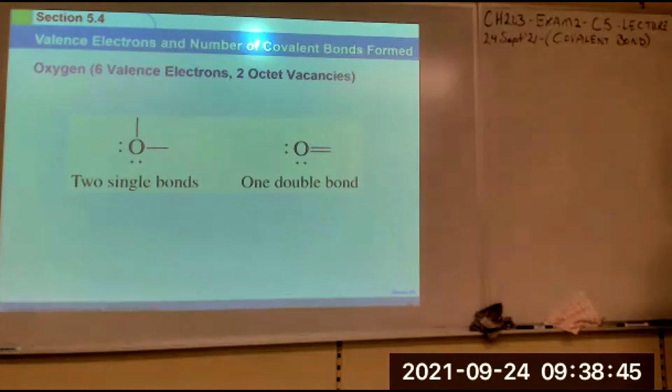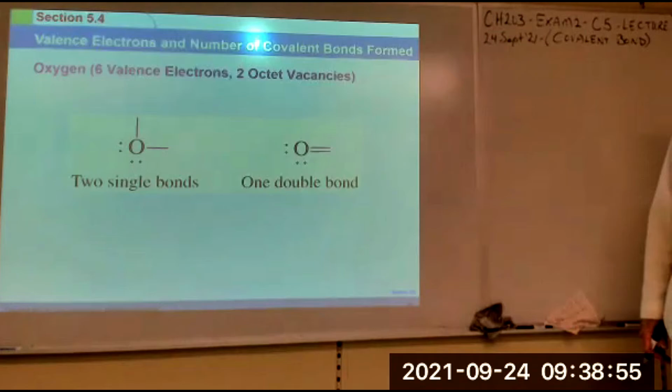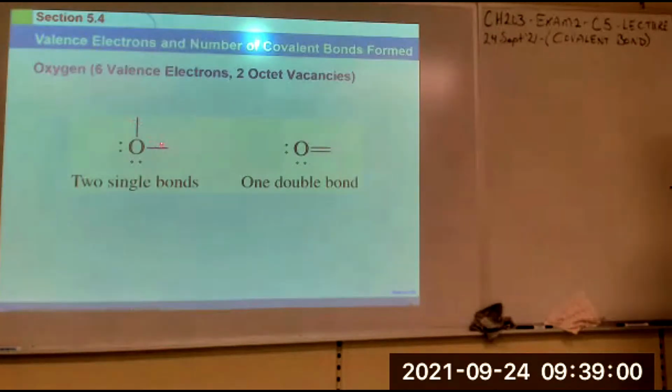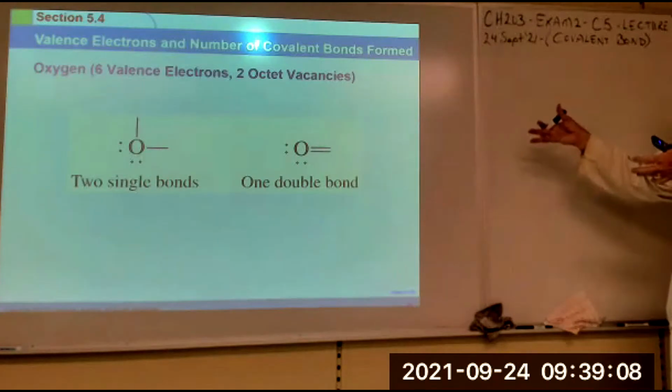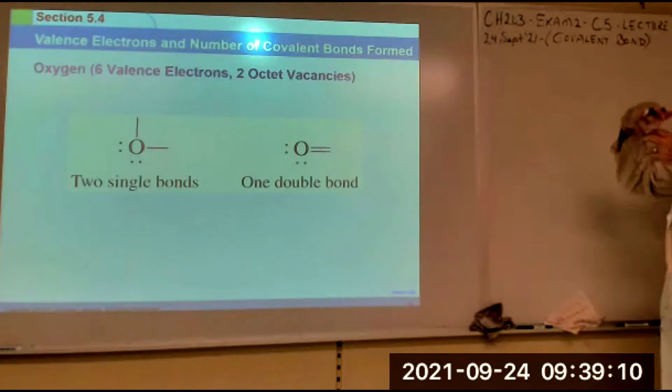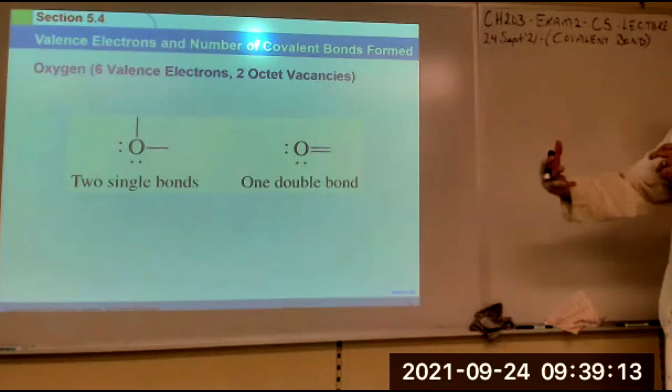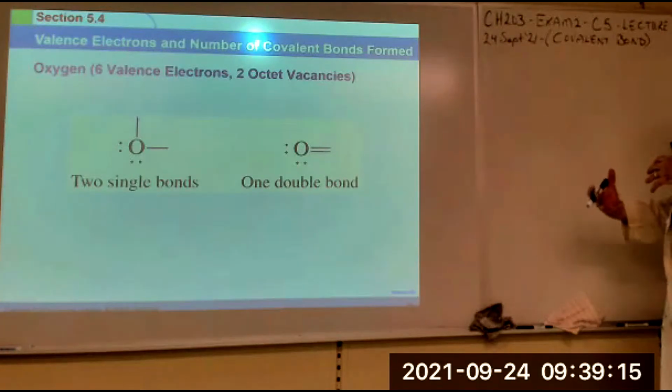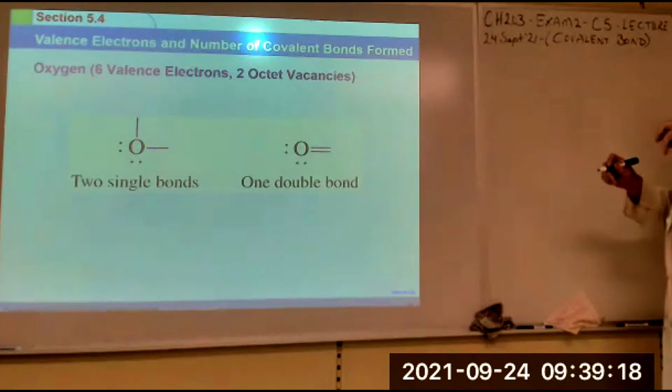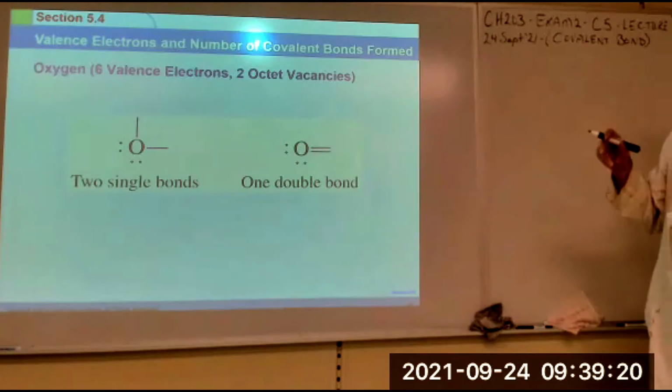Okay. So in this case, oxygen, having 6 valence electrons, needs 2 electrons to complete the octet. It can do that 2 different ways. It can either make 2 single bonds or it can make 1 double bond. Right? 1 double bond with another oxygen would do it. Or go halvesies with another oxygen on carbon, that would do it. Or oxygen can form single bonds with another element that only needs 1 electron.